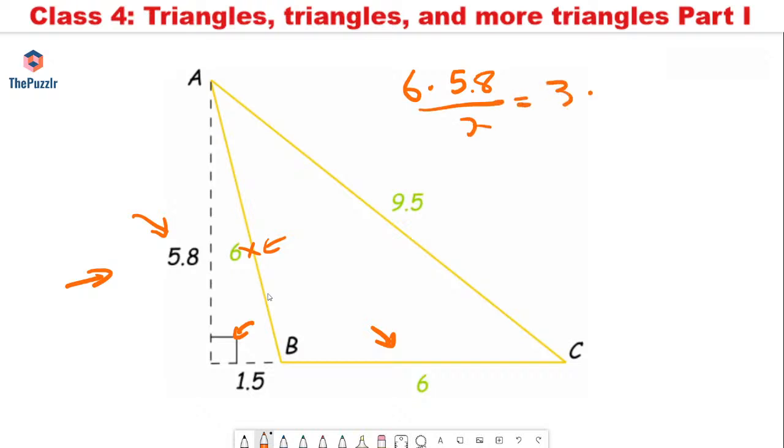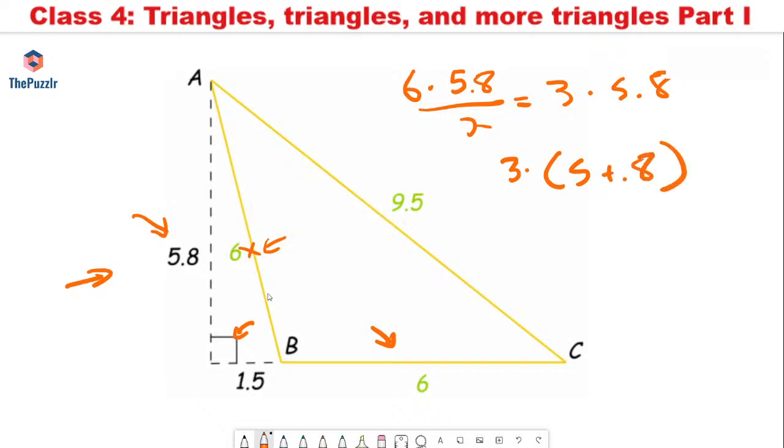This is 3 times 5.8. You can use a calculator, but you don't need to. Since you're not allowed to on the AMC8 test, I'm going to do it without a calculator. 3 times 5, so just do it separately. Basically, in your head, you should rewrite 5.8 as 5 plus 0.8.